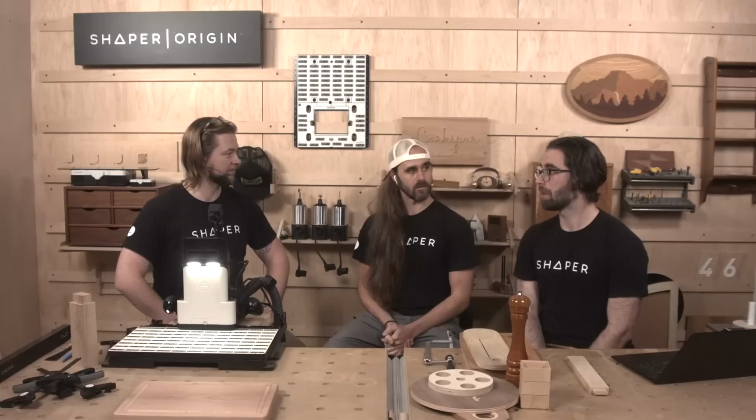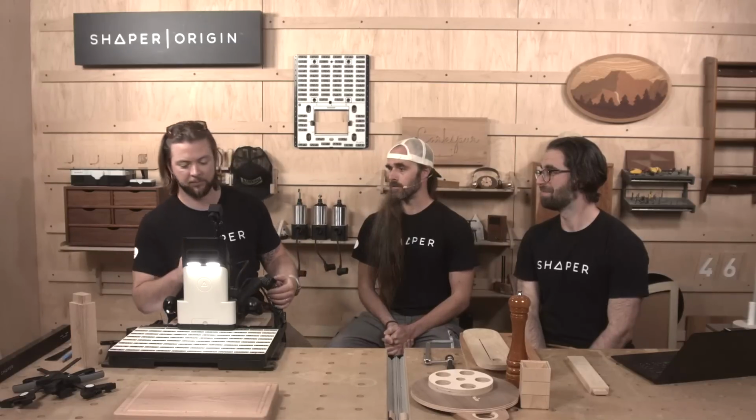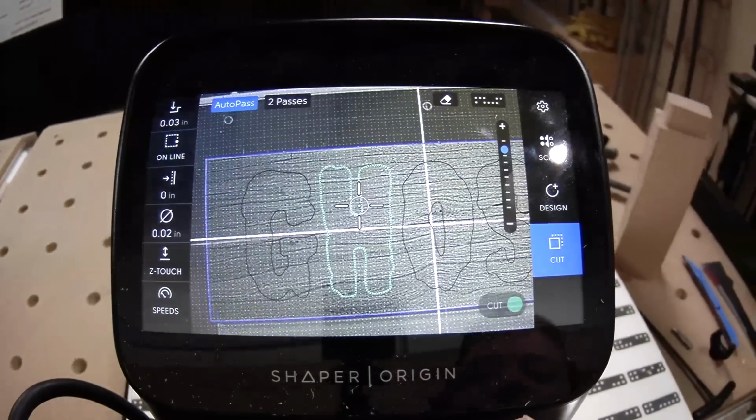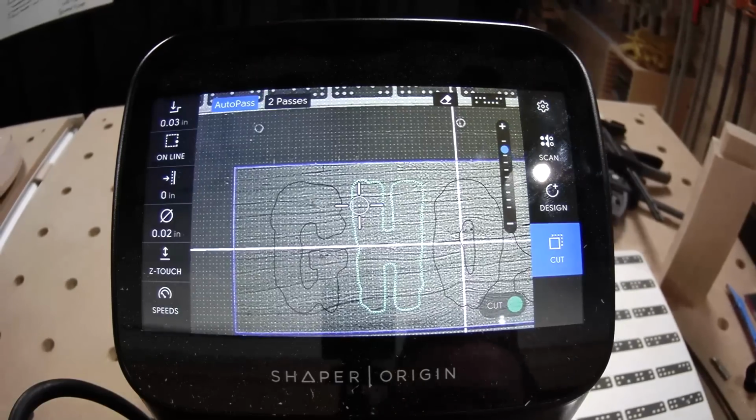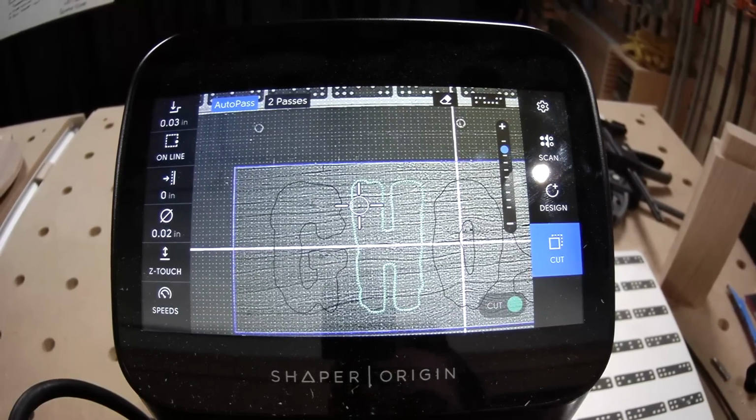So, all right, should we go ahead and cut this out? Sure. You got your cutting board. It's only fair that Ghost gets his little dog door welcome sign. Yeah. Let's see how this depth looks.